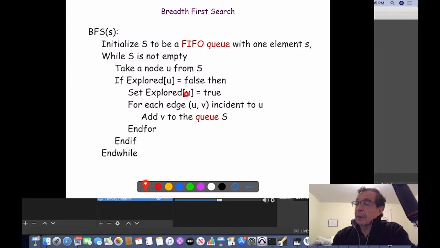If you look at some other parts of the code, you will see that we need to check always. It is very important that whenever nodes are discovered, we check if we have explored them or not, because if we have, we won't explore them again. That check is done here when we compare the corresponding element of the explored array to be false or true, according to whether the node has not or has been visited before. So we need to initialize also the Boolean array, as well as the FIFO queue.